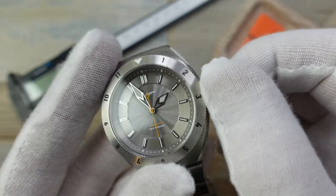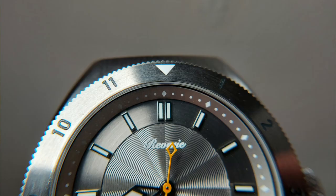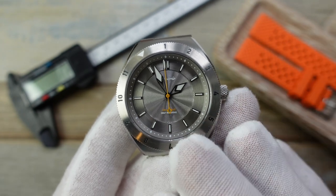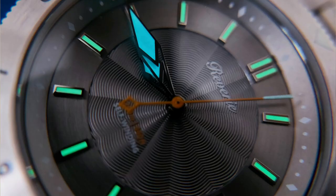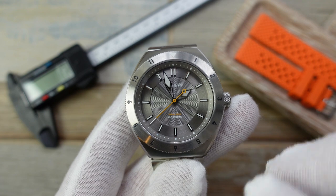It still has 200m water resistance, aided by a screw-down caseback and a very easy-to-undo knurled crown that bites immediately and screws down nicely — all elements that show build quality. This is a GMT or dual time bezel, so you can set a different time zone, which is very practical. You can also use it for timing since there's a lumed triangle at the 12. The lume is BGW9 in the hands and C3 on the markers — well applied and lasting. The 120-click bezel action is crisp, light, and lines up perfectly.